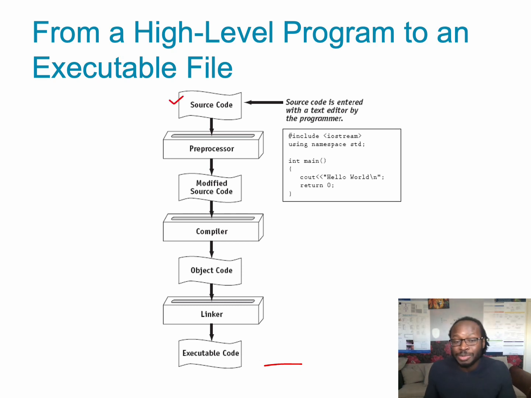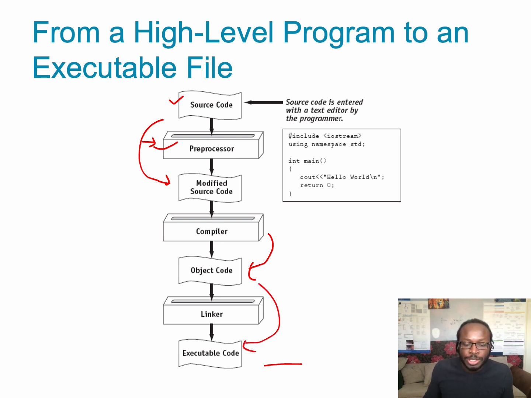So you write the code, you the programmers write the code. The preprocessor will go through in terms of getting the preprocessor directives and getting them ready to get the modified code, basically combining that with your source code that you have written. So the compiler will just put things together, and that will pick all the definitions that you have written on there and compress them into one and have one definition on there. So that will create the object, and of course with the object you have the linker going in to give you an executable that you can basically sometimes just double click and then it will run the code for you.